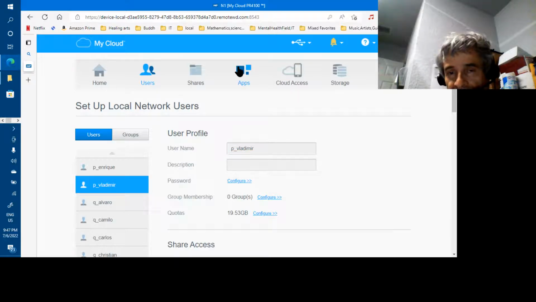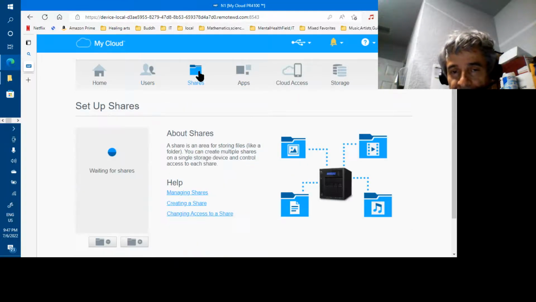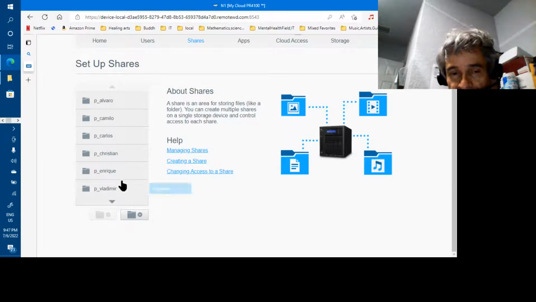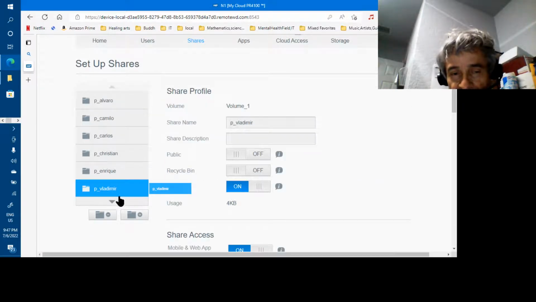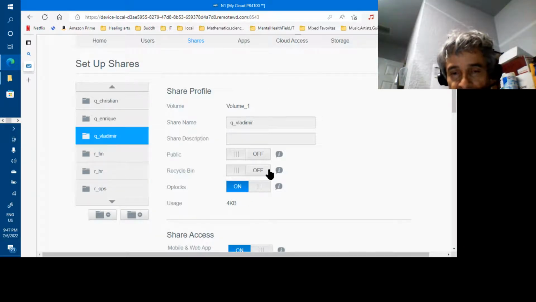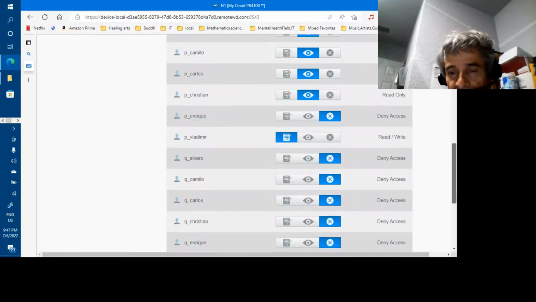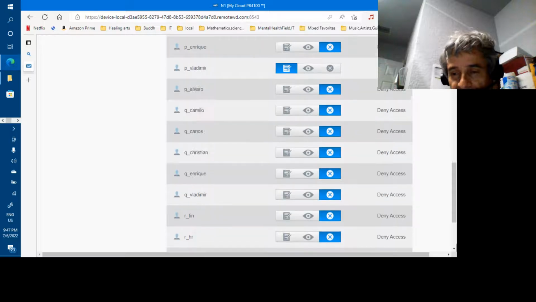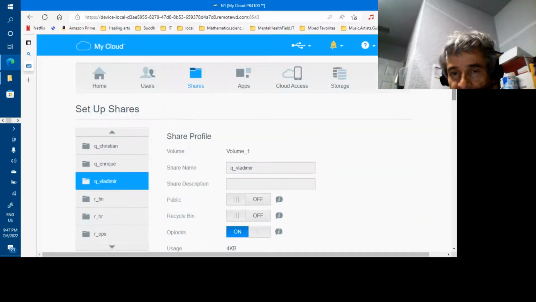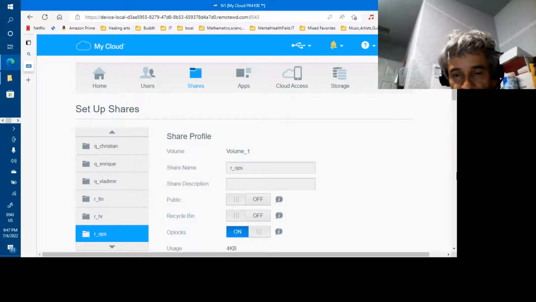Okay, so here's the shares. Remember, when I looked at Vladimir, no, maybe it was Q Vladimir, it was on, but now it's off. Now everything's okay. I will find that all shares have been set up correctly.